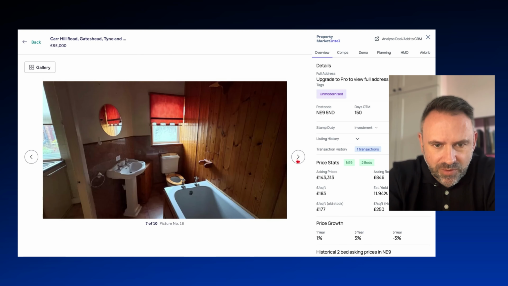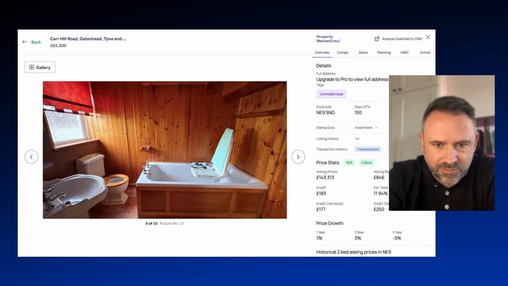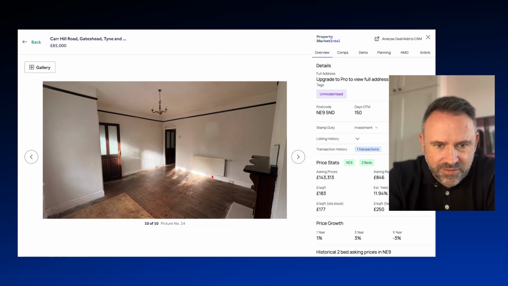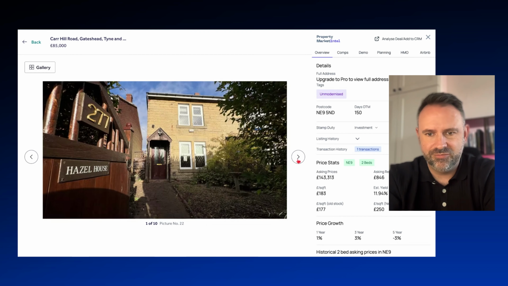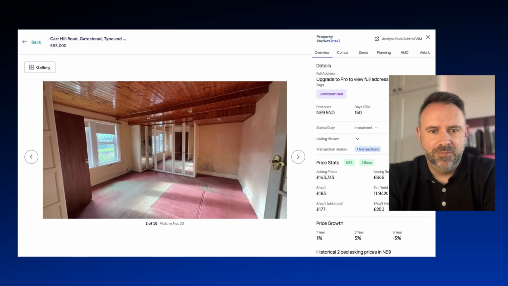Let's see if we can spot anywhere else in the property. Yeah, we've got them downstairs in the lounge area as well. Electric sockets on the skirting board. They will need moving up, and it will probably need a rewire. Yeah, you can see there as well, and over here.